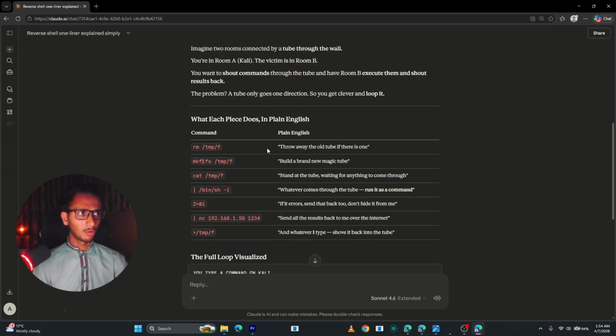Remove this: throw away the old tube if there is any. The tube here means whatever connects the victim machine and the attacker machine. And with this command we tell Linux to create a new magic tube. Okay, make this new thing, and stand at the tube waiting for anything to come through.